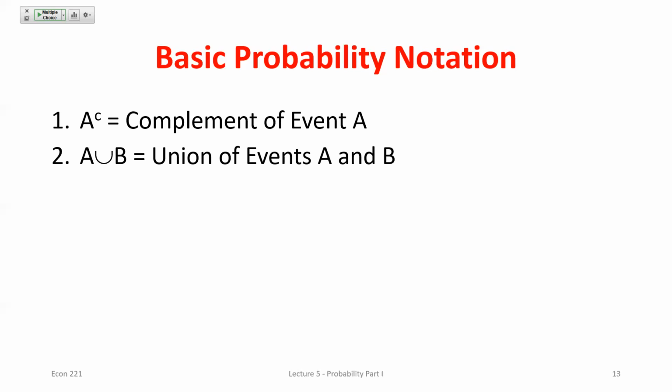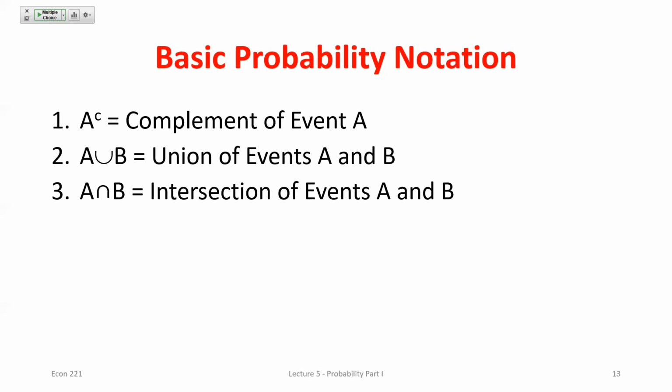What about the next one, which is the intersection? This is like where the two events overlap, right? So it's going to be outcomes that are in both of these. So when we write A intersection B, usually we would read this as A and B, right? Is it both in event A and in event B? And I don't know, some people say you can remember it as like you draw a line through it, it looks like an A, but I don't know. I mean, union's pretty easy to remember that it looks like a U, and then the other one's the intersection, right? So I don't know. If that helps you, that helps. But so A intersection B would be anything that's in both of these events.